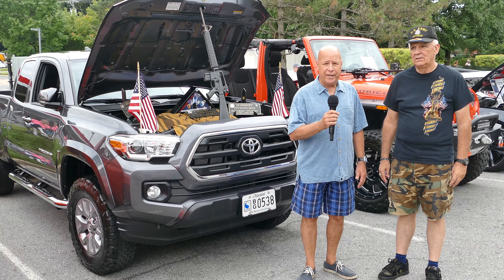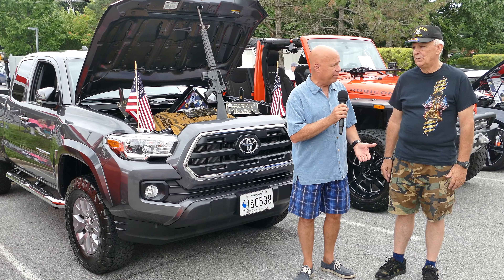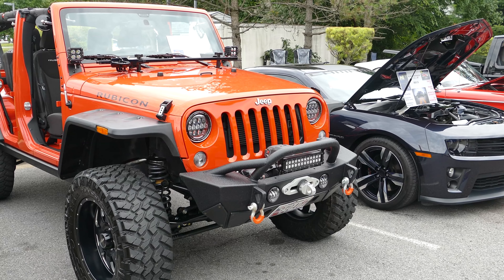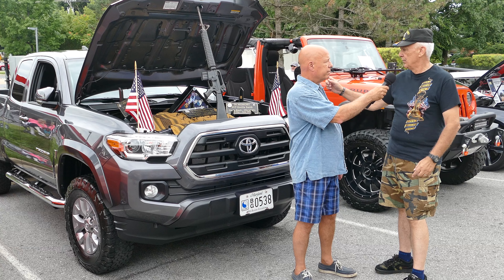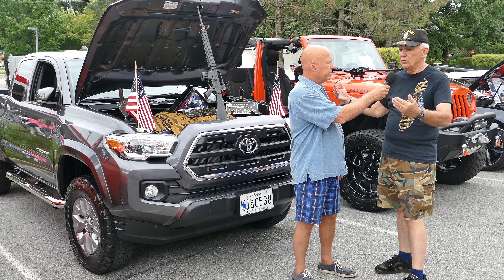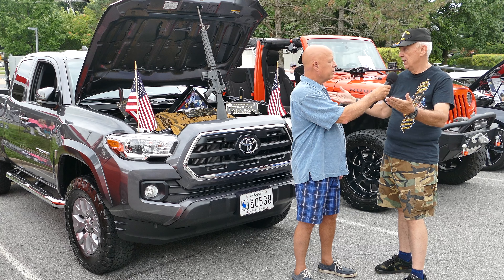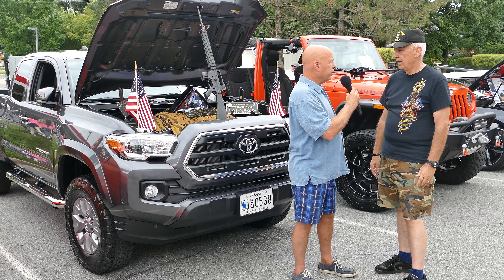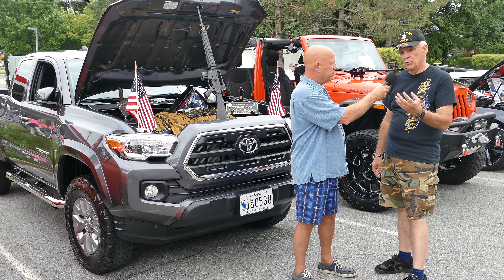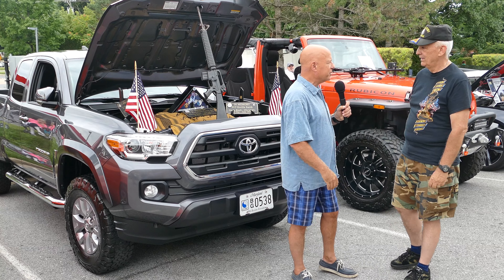We have a wide variety of vehicles here, including this brand-new 2017 Tacoma. The owner brought it here in memory of three of his heroes and all veterans who have died — so people can look at it and remember those who served in World War II, Vietnam, and Korea. He does it for them, not for trophies — for the guys and girls that have died. He is a U.S. Army veteran himself, having served in Army Special Forces and the 29th Infantry Division with tours in Vietnam, the Gulf War, and the Iraq War. Thank you for bringing your car and for your service, sir.